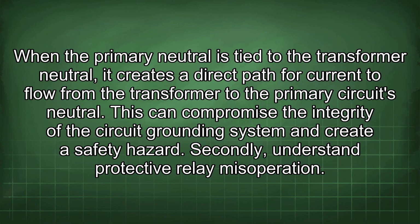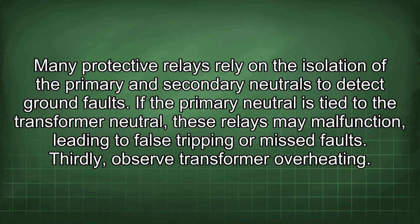Secondly, understand protective relay misoperation. Many protective relays rely on the isolation of the primary and secondary neutrals to detect ground faults. If the primary neutral is tied to the transformer neutral, these relays may malfunction, leading to false tripping or missed faults.